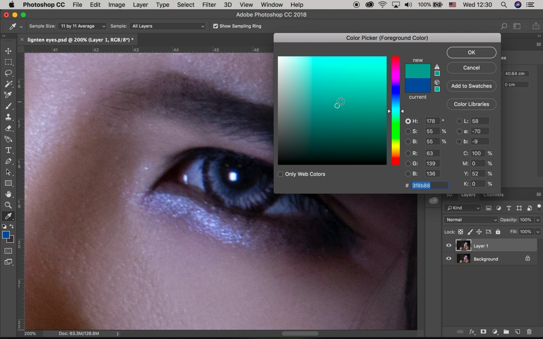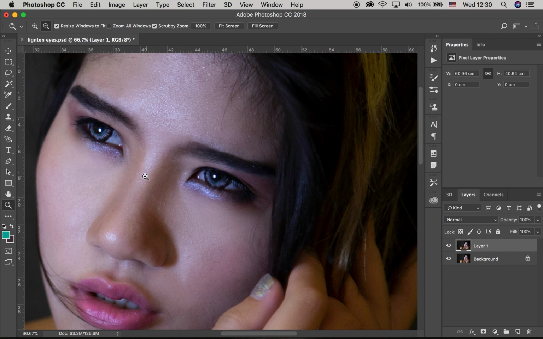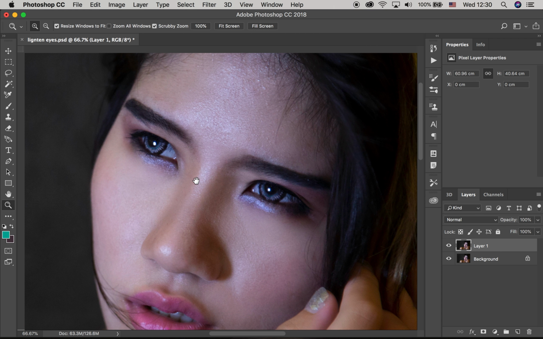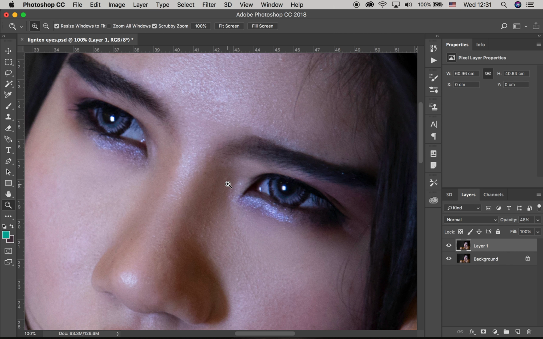Okay, go to blue. Yeah, I like this blue as before. A little bit this, that, but not much. Okay, I think I'm happy with this one. Let's see before and after. Before and after, right? Then opacity here, bring it down a little bit to make it more realistic. Okay.